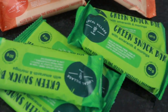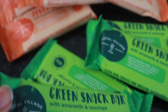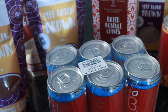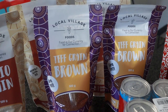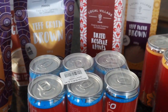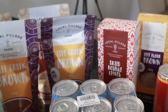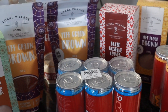So here's what I'm most excited about. These beautiful snack bars, with Moringa even. And that one as well. The one thing I like most about Local Village Foods is that all their ingredients are homegrown in Africa, darling. And their products have been packed in a facility that uses gluten, sesame, soya, and tree nuts. They are gluten-free and they are plant-based, you guys. So this is really amazing. I can't wait to see what I get to do with all of these things. I really love it. I am going to change the ways in which I eat. I'm going to change my life and be a better person.